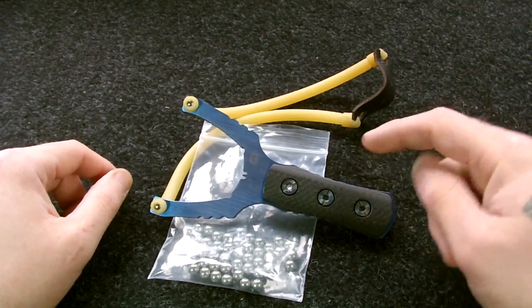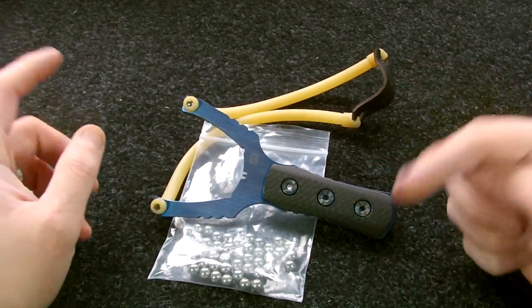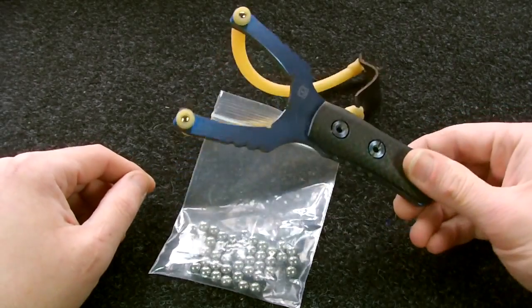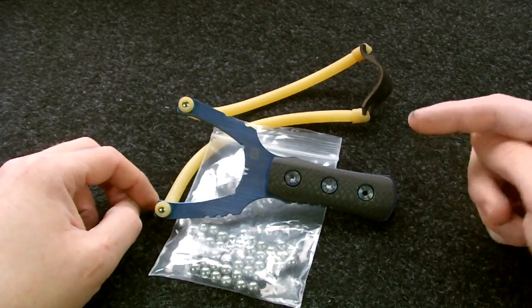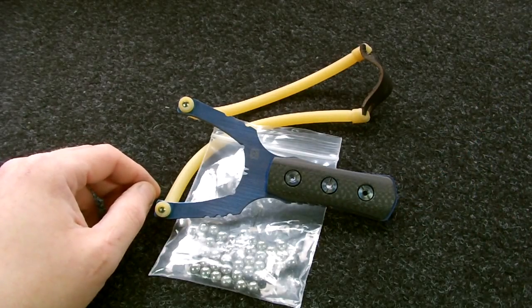And I will end this video with a little bit of a shooting test with this, so I can show you the power of it as well. So stay tuned for that. See you in a little bit.